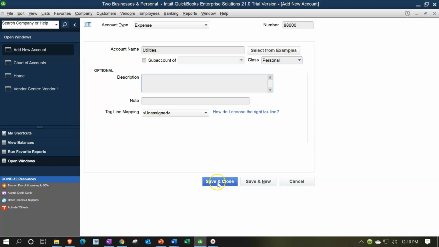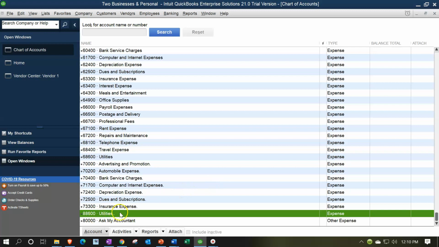And you could put in the name utilities personal or utilities P or P utilities. Again, if you want to try to break this out without account numbers, then you could put an ABC in front of each of the names, and that'll break it out. But if I say save it and close it, now you've got the utilities down here in the 8 series. So we'll have it down there, and we can break this out then vertically.